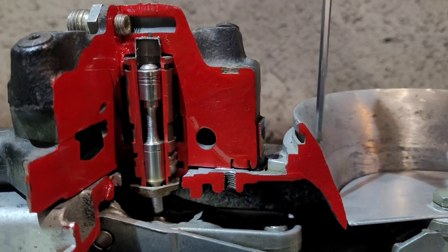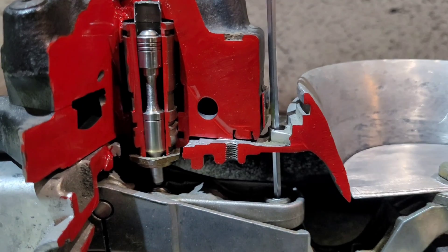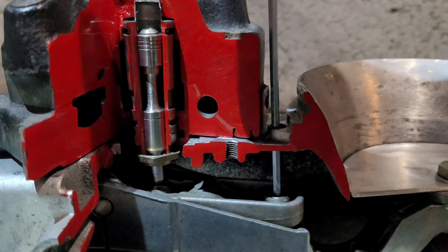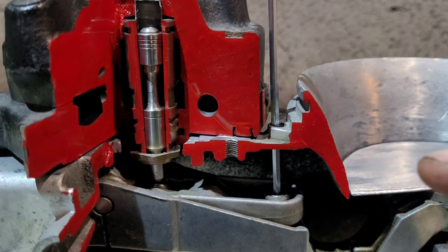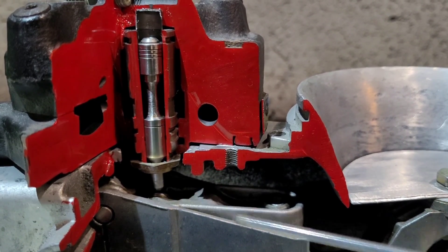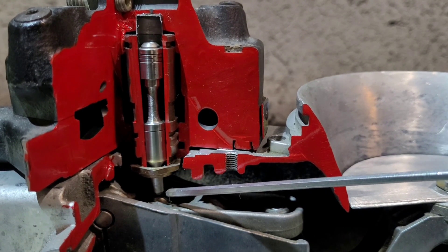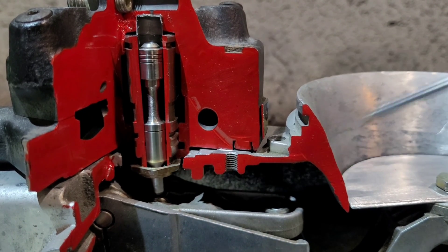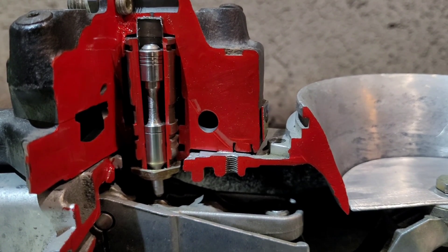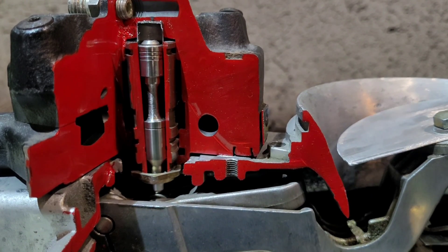I'm using a female allen key as a pointer — have you ever wondered what that adjusts? When you put the allen key down here, where it sits there is a very fine threaded nut. Do it one way and it allows this arm to raise, making more contact with the pin; the other way it goes down, less contact. What you want between the air plate arm and there is a tiny smidgen of a gap, so when the engine starts to run it sucks air in and opens this flap. You don't want perfect contact between the roller and the fuel metering pin because you'll get too much fuel.